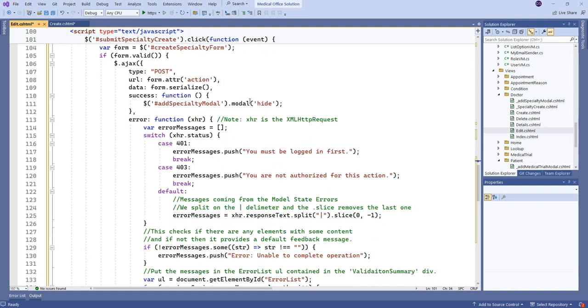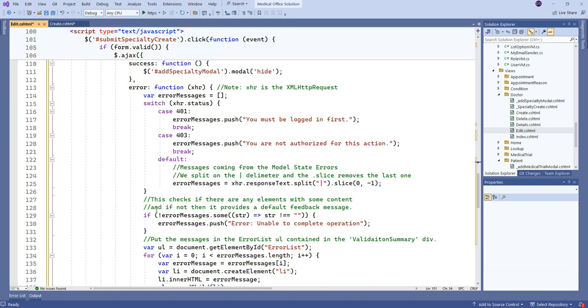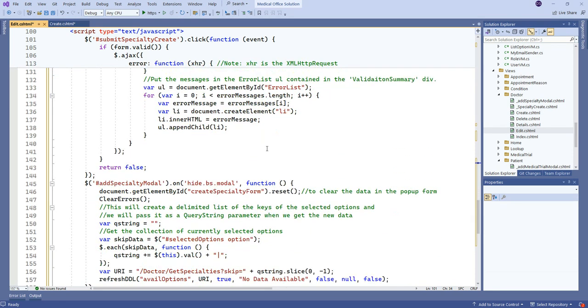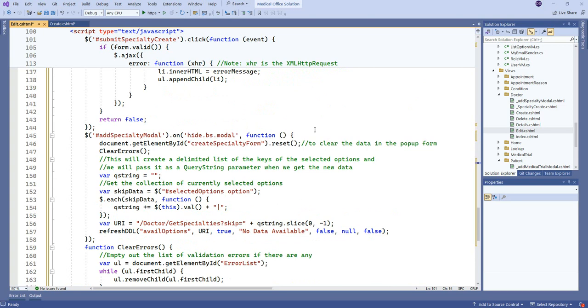And then if we have success, we hide the modal and away we go, right? But if there's an error, actually this is all the same. The error stuff is all the same down to here. What's mainly different, okay, is when we hide the modal, we have to do a bit more work. Okay, so our get element by ID, we reset the form, we clear the errors, right, but remember after we hide the form, we've actually added the new option to show in our list, right?